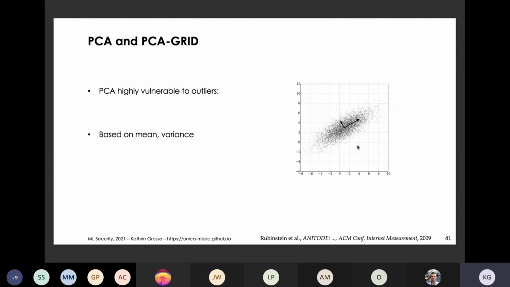And when you think about mean and variance, if you have a little bit of background in statistics, what you know is that both mean and variance are super vulnerable to outliers, just simply because of the formulation, right? So if I put a point here outside this plot, say, the mean is going to be shifted. And what they do in this paper is essentially say, well, we can do PCA, but we can change PCA to be less vulnerable to outliers. One straightforward way to do this is to use not the mean, but the median absolute deviation, which is based on the median. And if you think about how the median is computed, I think we know that it is less prone to outliers.